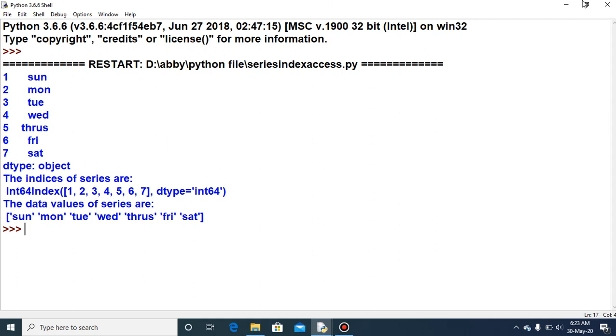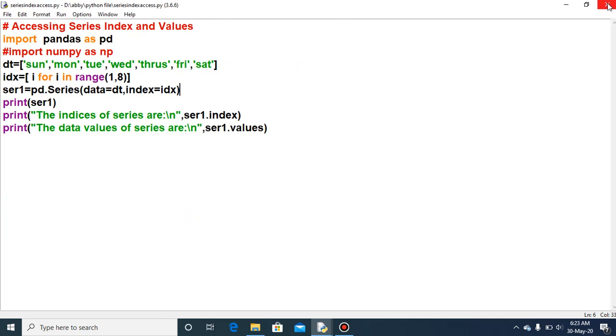If you want to access a particular index, then how will you write it? Tell me, what will you write?